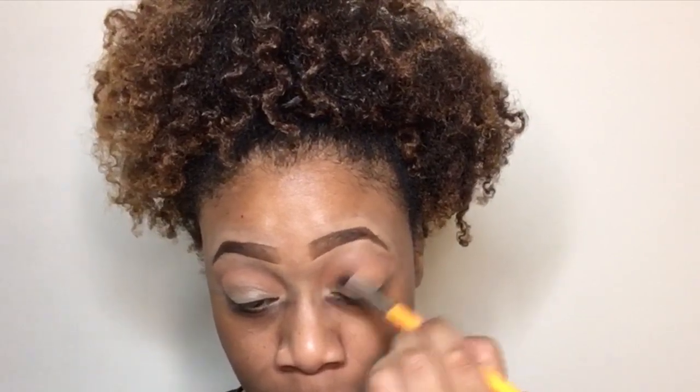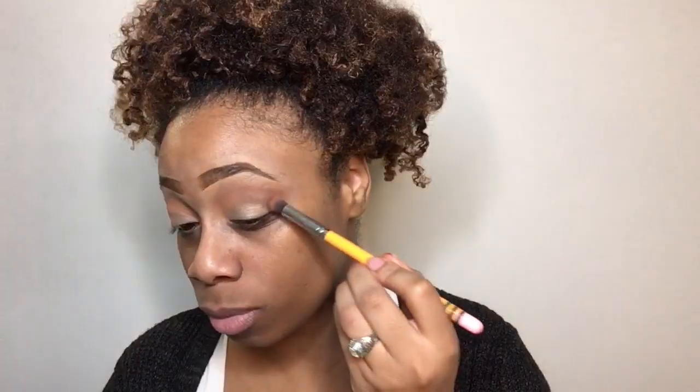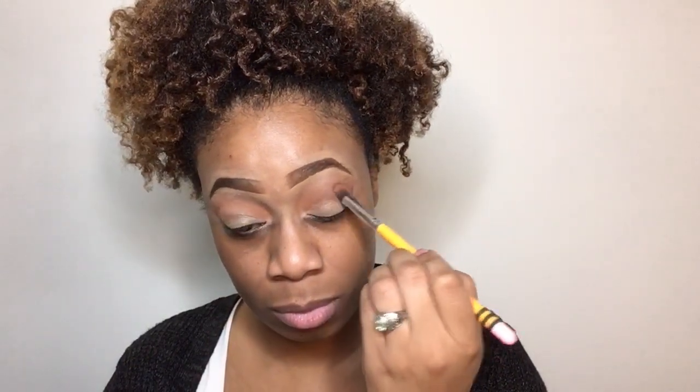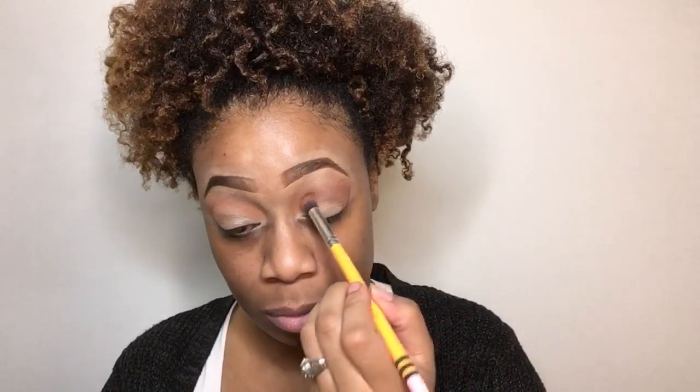Before I go in with those important colors, I'm gonna deepen up my crease and my outer corners of each eye with the brown tannish shade in that same palette. Emphasizing this brown shade on the outer corners and on my eyelid because I think I'm gonna just cut the crease a little bit.